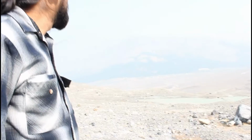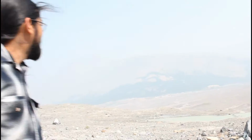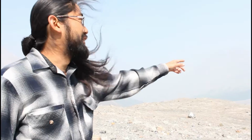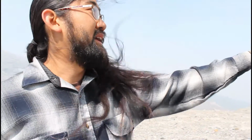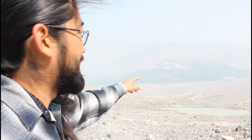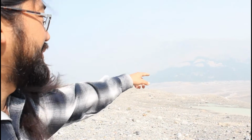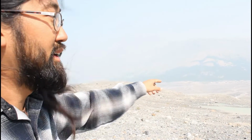Can you describe real quick just the markers that we saw on the way in and point out how far out this used to go? Yeah, the first markers, pretty much at the top of the road, that was over 100 years ago. And then about halfway is the 1940s. And then at the bottom of the road, the valley there, is 1980s. And since the 80s, it's retreated all the way back there.